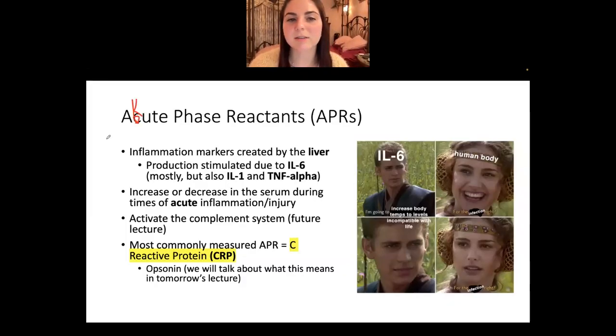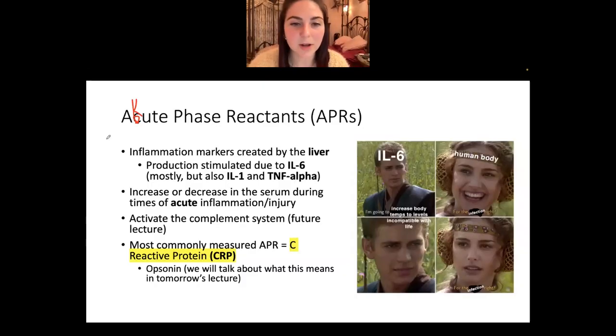These are just inflammatory markers, and they're actually better for testing. If you're in the hospital and you want to see if someone's having an inflammatory response, you would order a test for one of these acute phase reactants. It's a tangible way to see if they're having an inflammatory response. You might ask, can't we just test for cytokines? You can, but they're very expensive. So what you can do instead is order a test for an acute phase reactant.